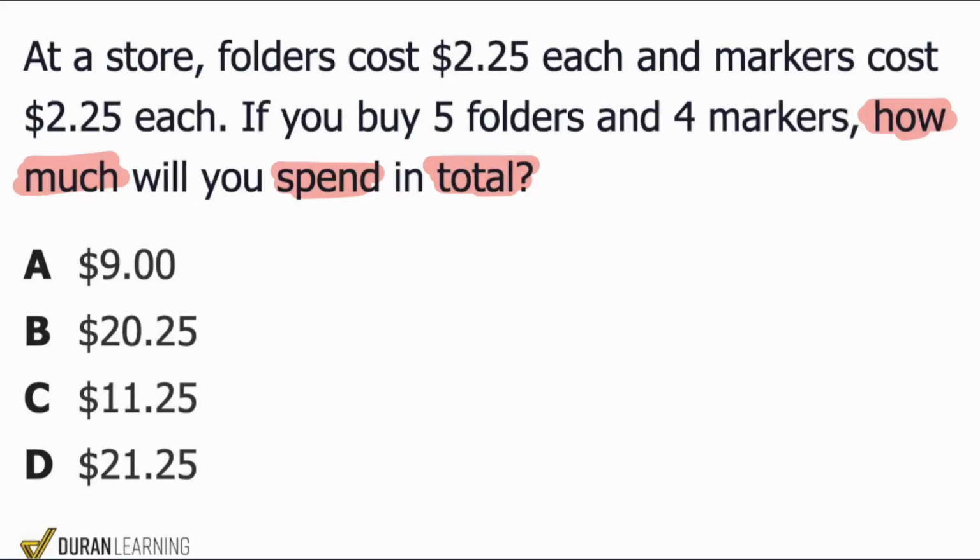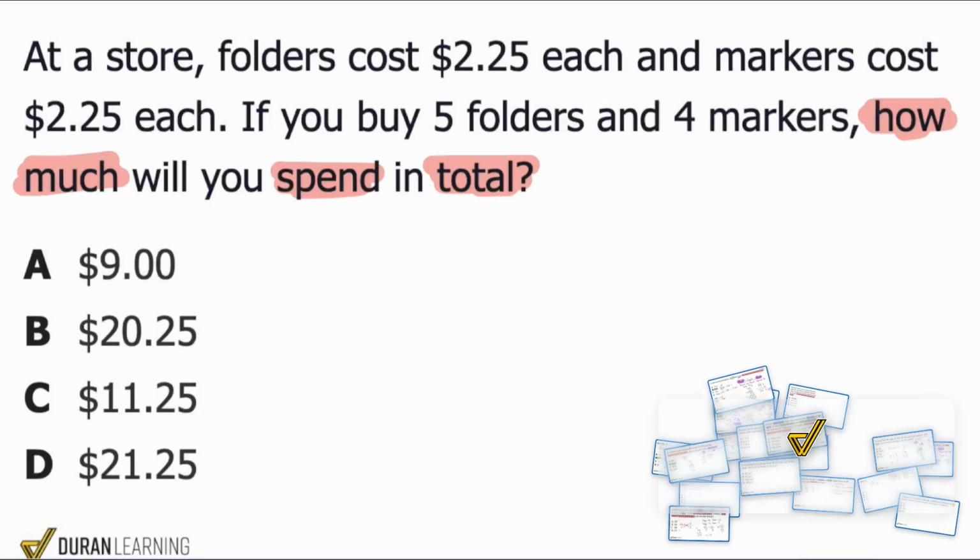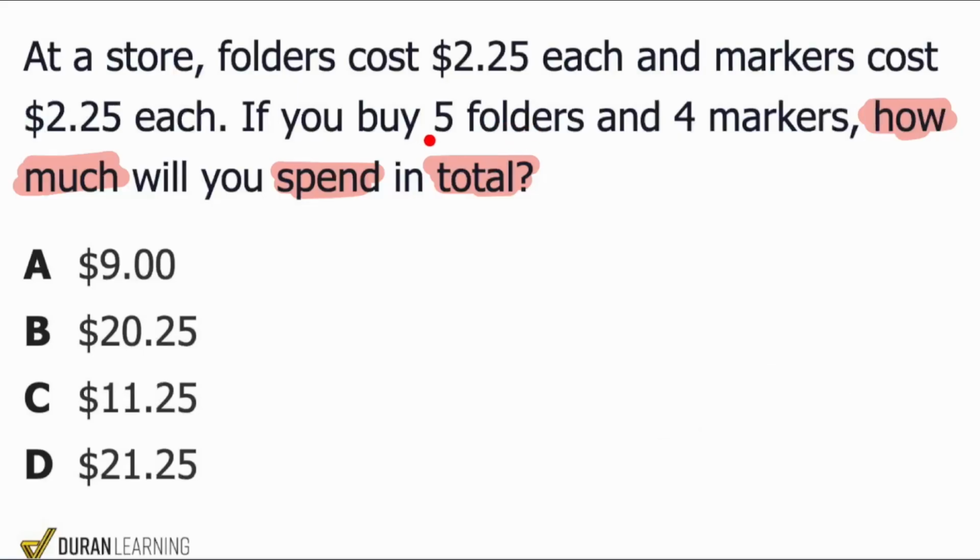So let's go ahead and just understand the information here, like what's going on. Because the sentence said that we're buying some folders and markers. So what I'm going to do is I'm going to just say, hey, okay, if I knew how much a folder costs, 5 of them, everybody, you tell me if you agree with this. To get the cost of 5 folders, just multiply the cost of a folder by 5. Same thing with markers. If I want to find the cost of 4 markers, find the cost of markers, multiply by 4. Right? Pretty straightforward when you think about it, just taking a step back.